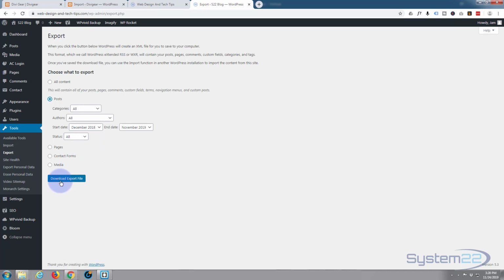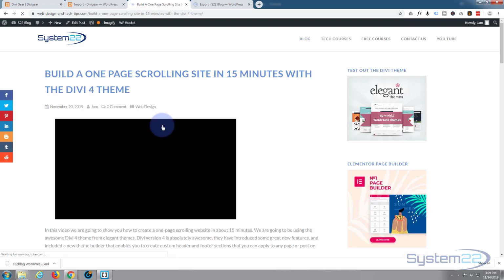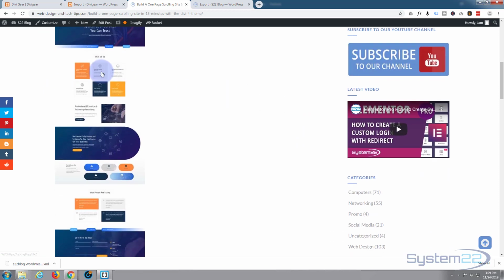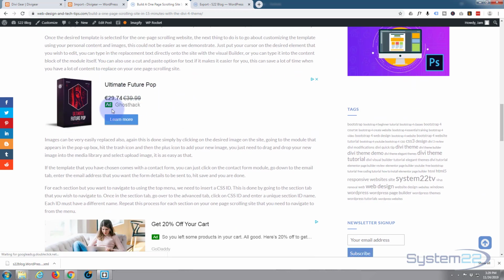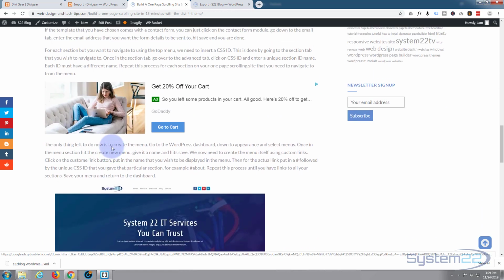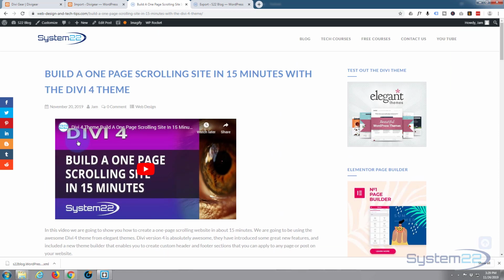Now I simply go down and left click on the download export file button, and as you can see, it's exporting an XML from our site. Now if we look at one of these posts, let's just look at this one. I think I included this one in the export. It's actually got some images in there, as well as a YouTube video, some, well, those are adverts, but it's got a couple of images in there to make sure we get the images with it as well, especially the featured image.